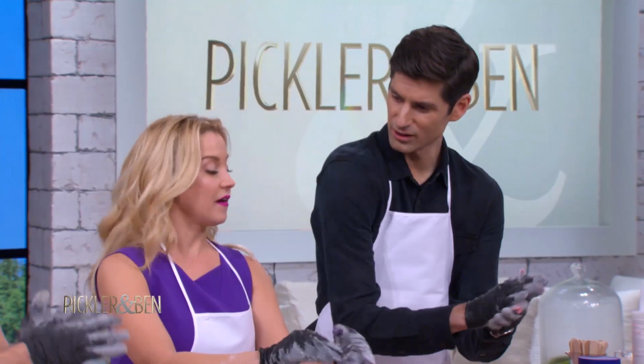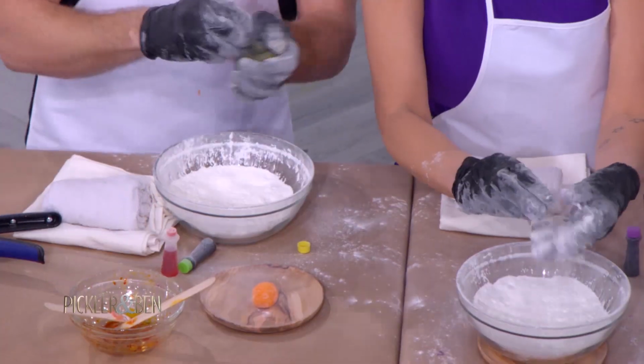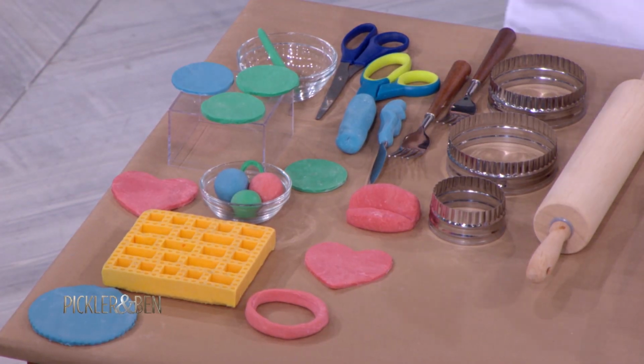So you do this for how long again? Well, I would keep doing this until you feel like the consistency of pizza dough, where it's not really sticking to your glove so much. All right, so just for simplicity, we'll make a little ball and set it down there. It'll take about 5 to 10 minutes to cure, so while those are setting, I can show you a few examples I made backstage really quick.